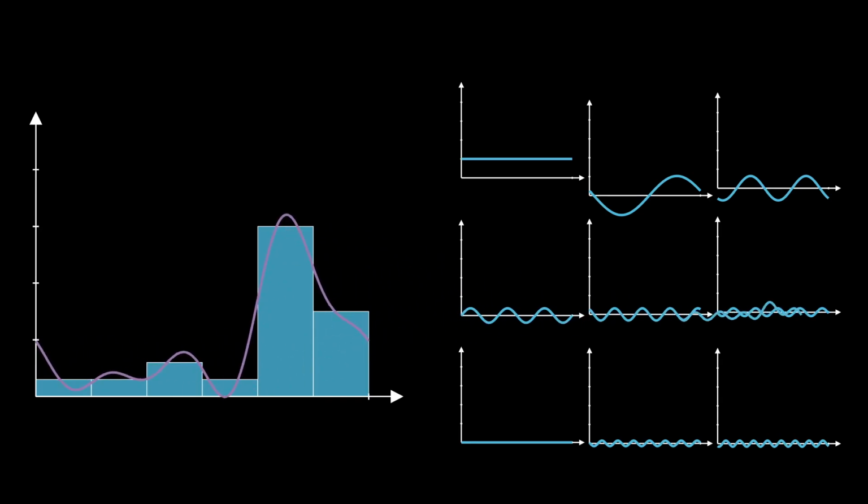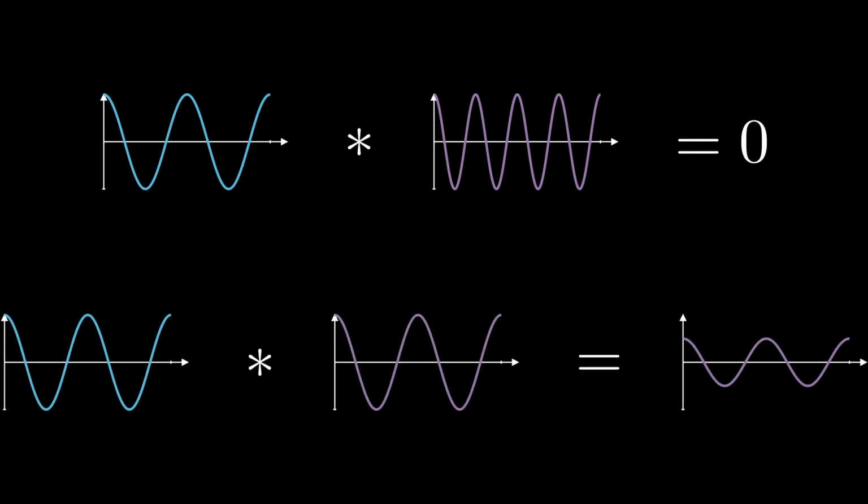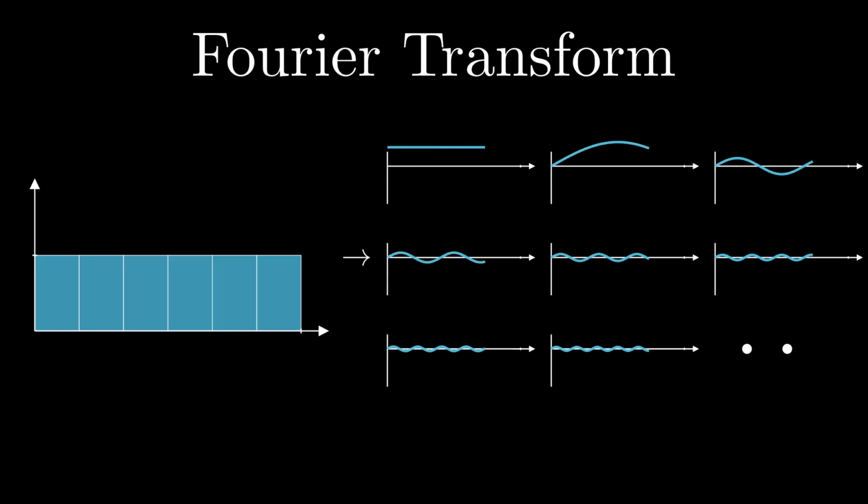Instead of going through this messy convolution sum thing, we can split our function into a bunch of these sinusoids and apply the convolution to the sinusoids. All the sinusoids with different frequencies will combine to 0, and all the sinusoids with the same frequency would multiply as I described earlier. We could then add those sinusoids back together and get the convolution of our two functions. Taking a function and breaking it down into a sum of sinusoids is called taking a Fourier transform. As I mentioned before, Fourier transforms are one of the most crucial pieces of math ever discovered.